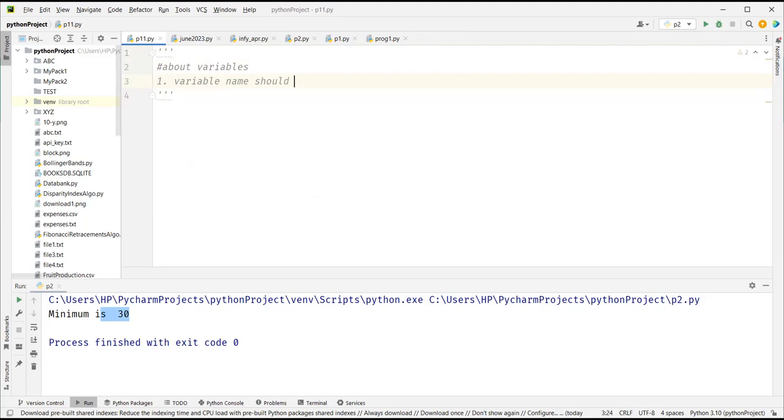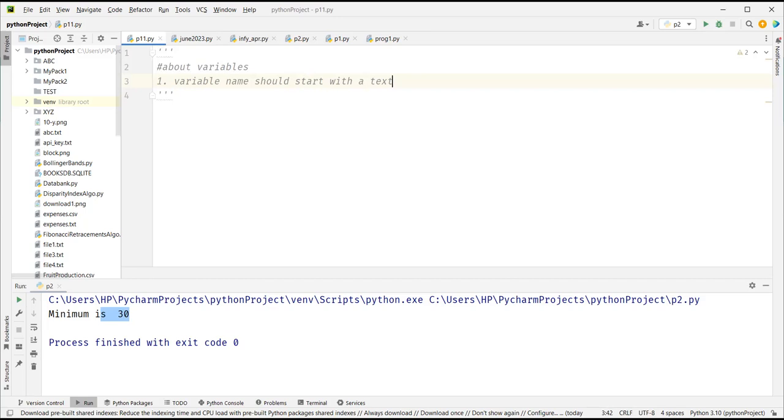So a variable name like var1 is a valid name, but a variable name like 1var is not valid, correct? Because it has a number in the beginning, and a number should not be in the beginning. It should have only text.